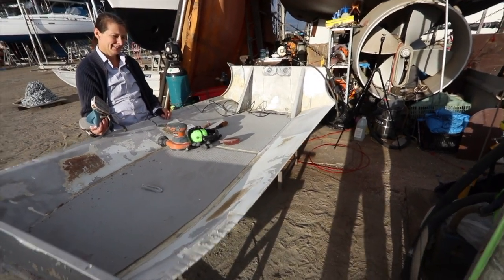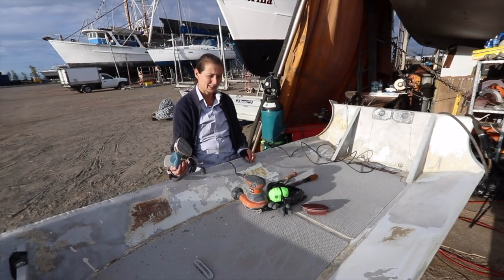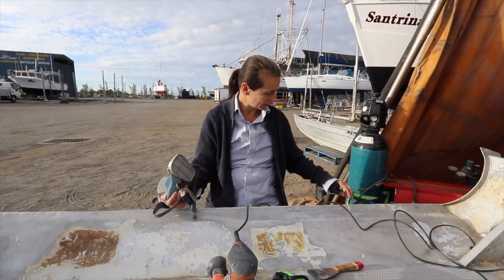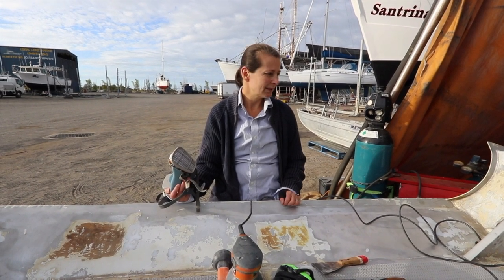On this side, just down in here. Yeah, the paint, just down in this area here. It just doesn't want to come off. So it's going to be a horrible job, but we'll get to it. So I'm not doing this bit here because we're cutting this off, right? Yeah, that'll go, because we're putting the pontoons on. That'll come off, so I'm not bothering with that, but everything else. Cool.